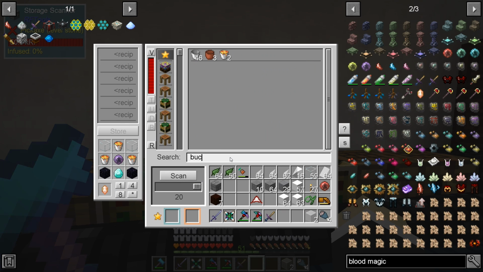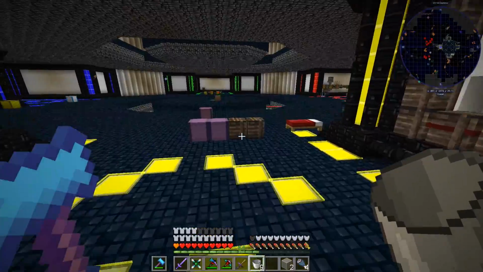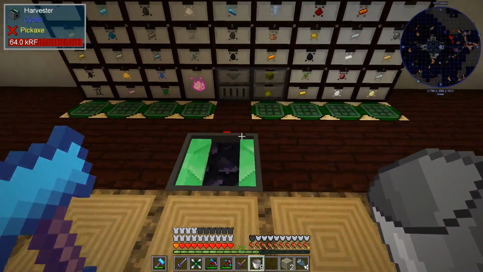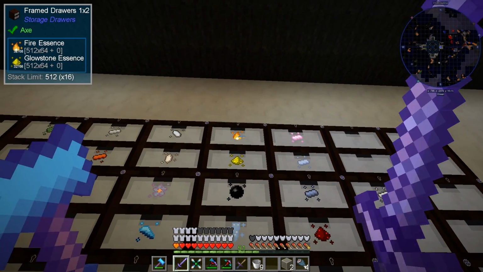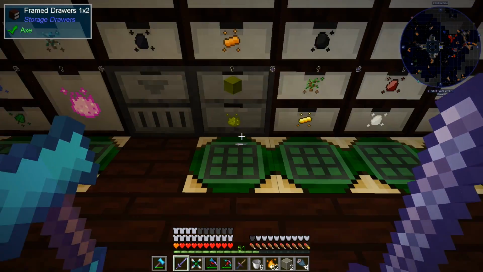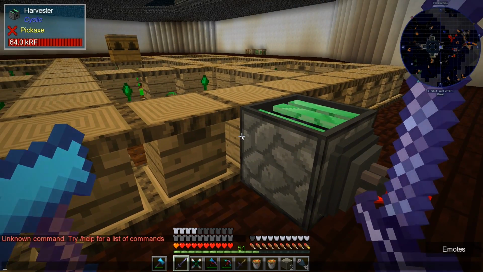Okay, so a bucket. Give me 9 buckets. Perfect. And what we're going to do is we're going to go at the bottom. Oh, I did it. I normally cannot make the ledge, but I did it. All right, so over here we've got fire essence. Let's grab like 32. Okay, and then we're going to be able to do this, put them there, and do that. So now we've got a couple of those.